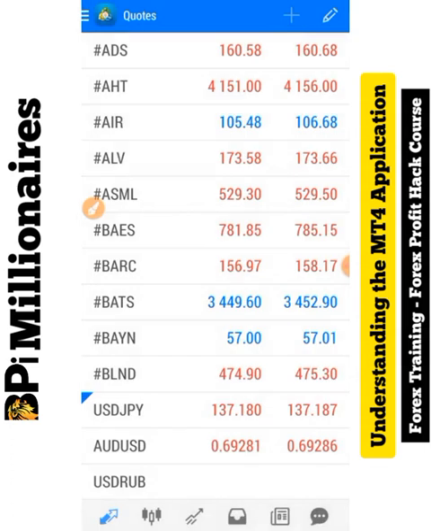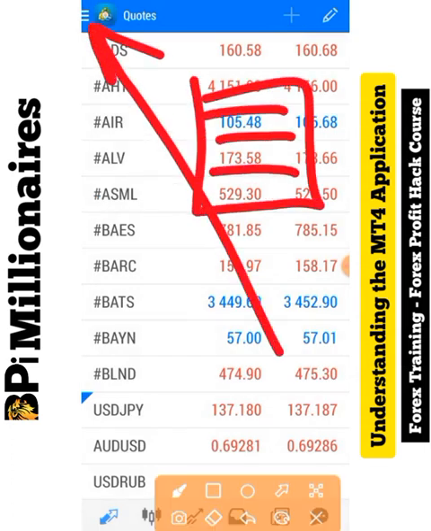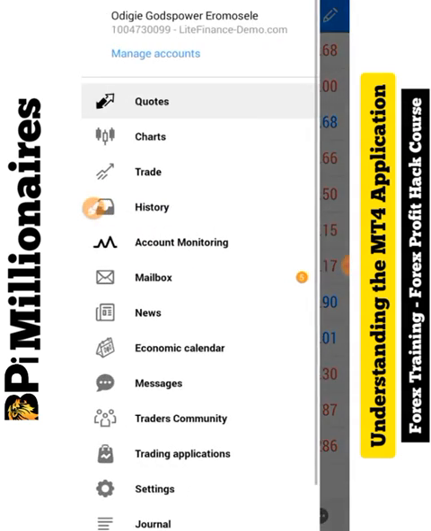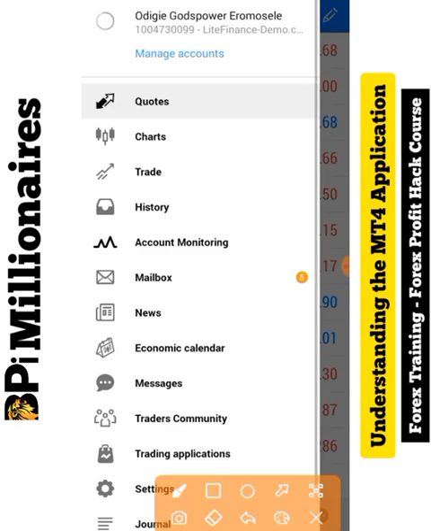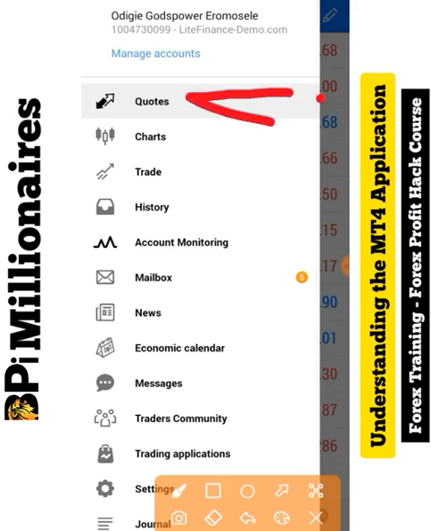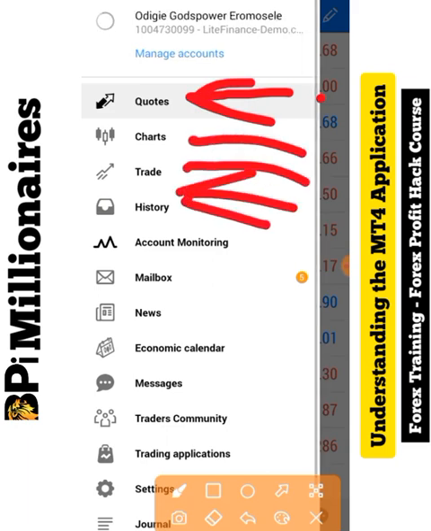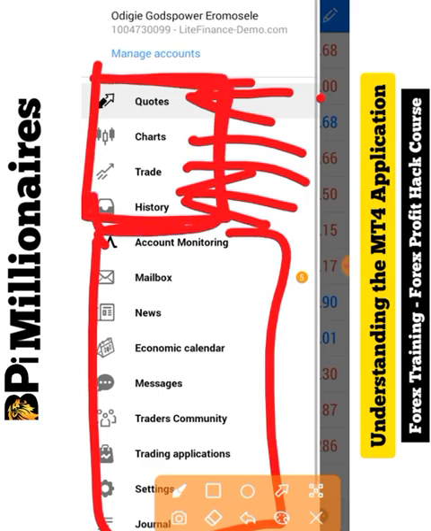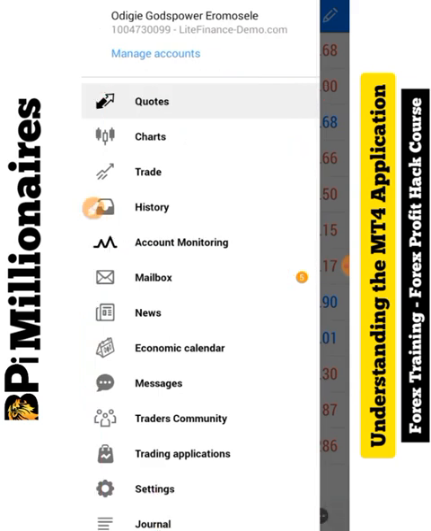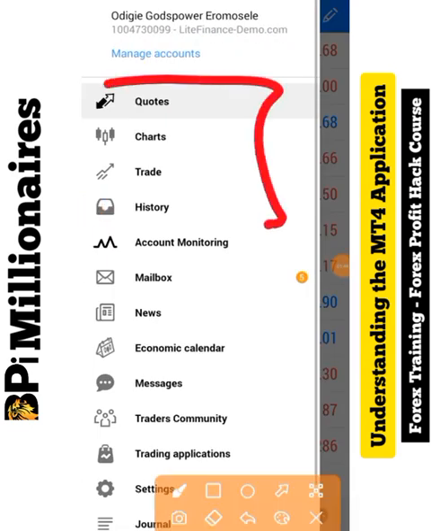When I say menu, what I mean here is this three dashes upward, which we'll call the hamburger menu. So let's click on it. Now what you see here is also the same menu downward. This is the four I told you about, that we are going to focus on. The rest we won't focus much on. I'm going to touch on them one after the other, little by little, but these are the major focus. So again, when you click on the menu, you are still going to come across these four menus.